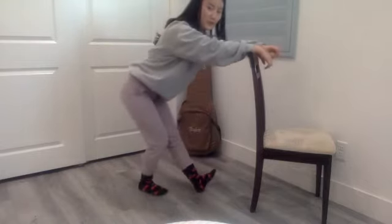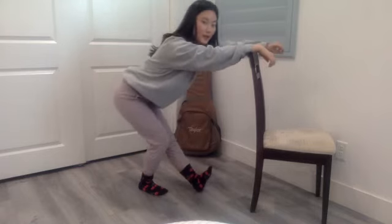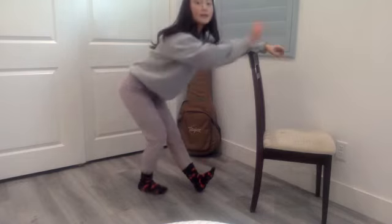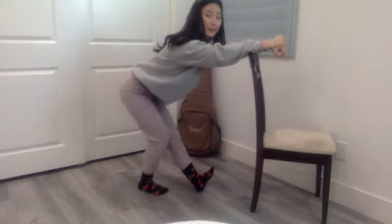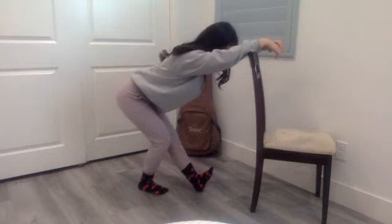Find a spot that's good for you. But you want to keep that front leg straight this time. Kind of sit yourself back into like an invisible chair. You should feel a nice stretch along the back side of your front leg. Your calf, Achilles, and hamstring are feeling this nice little stretch here.